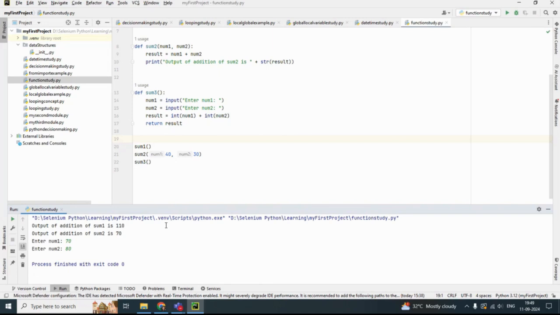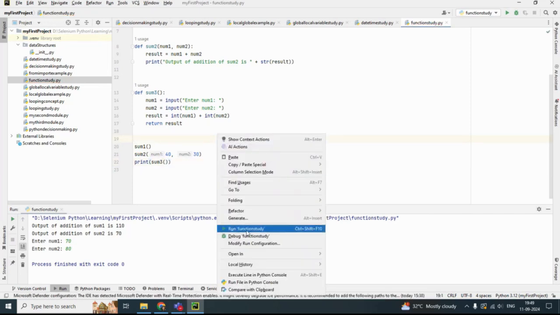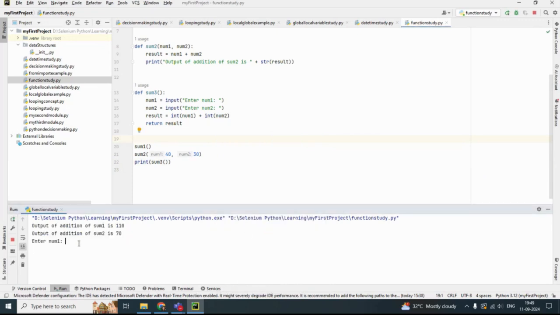Now it is not giving me anything. We need to use a print statement while calling that function. Yes, right. Now if I execute my code, number 190, then 80, okay, it will give me the result.